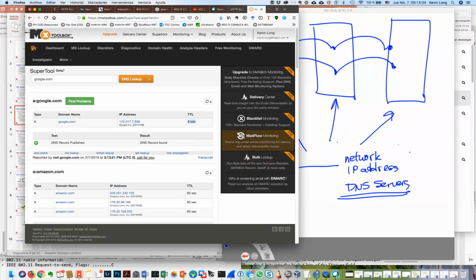Think about the New York Times webpage. It had like 100 objects on it that were spread across 20, 30 different servers. Every single one of those would require a DNS lookup. And so you want to be able to cache those after you've learned them the first time for each one of those servers that we saw. And if you set your TTL to 0, it will never be cached. So why do that? Why have that?